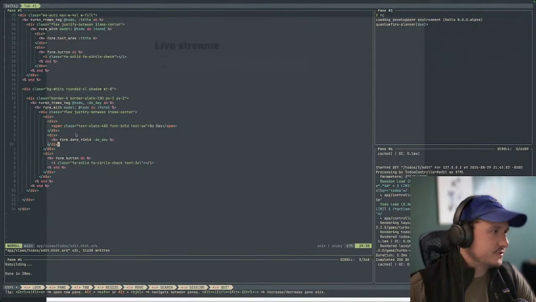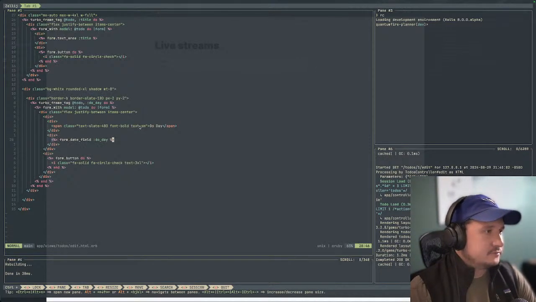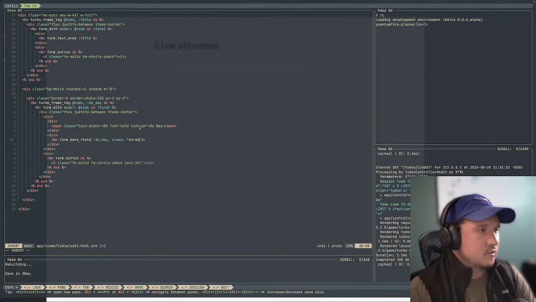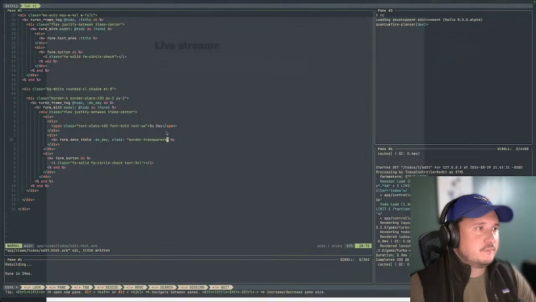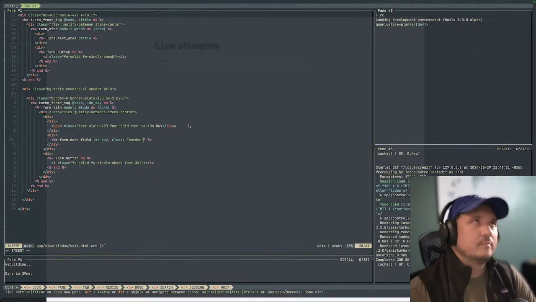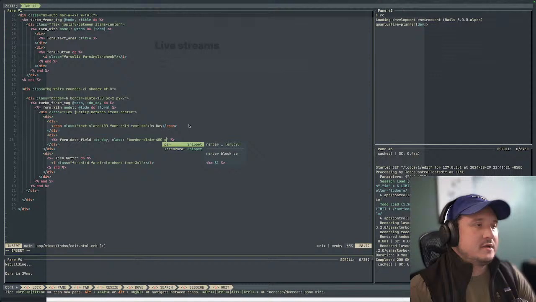Okay, well, first off, let's clean this up a bit here. Go edit, and I want to go border transparent for now. Or we'll go maybe border slate 400, and then let's just kill the padding inside here.